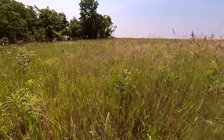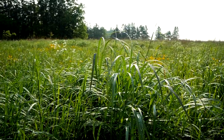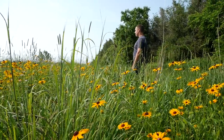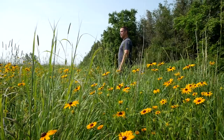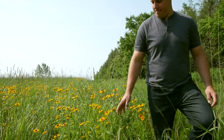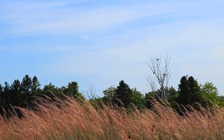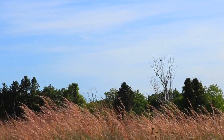It took a year for it to get established, and we were very happy with the way it all came up. It seems to be a hardy plant — it's high sand, it handles the drought very well. It keeps the wind erosion down, not only in the summer, but the straw left over from the prairie grass throughout the winter keeps the sand from blowing around all winter as well.